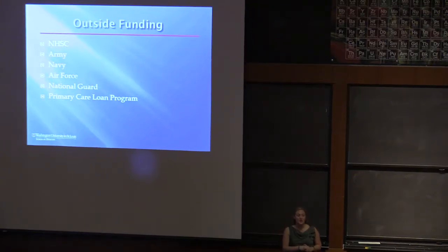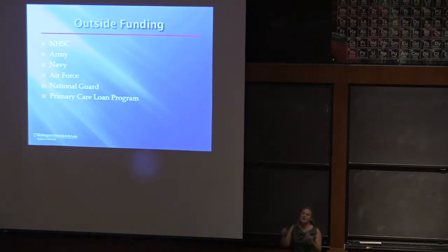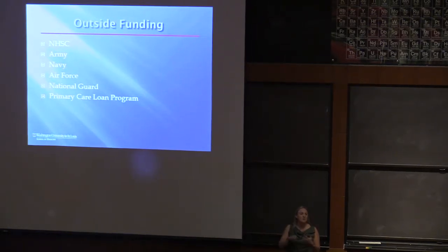Top one, National Service Corps. If you are fully committed to doing primary care, you know in your heart your student is going to do primary care, they're not going to fall in love with surgery in the 3rd year and decide they want to be a surgeon, they're not going to specialize, then National Service Corps is another program that will pay for the entire 4 years of medical school, give the student a stipend, pay for their books, and then the commitment is to practice primary care. Go to a primary care residency and finish, and then practice primary care for 4 years out as well. So a 4-year commitment's pretty standard.